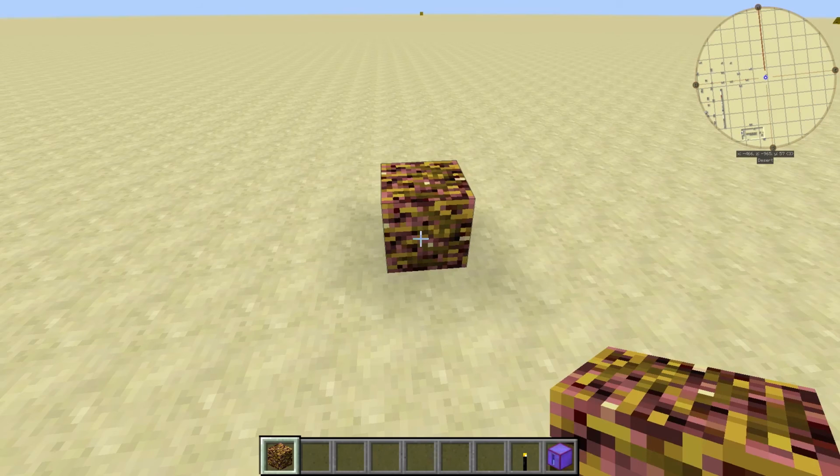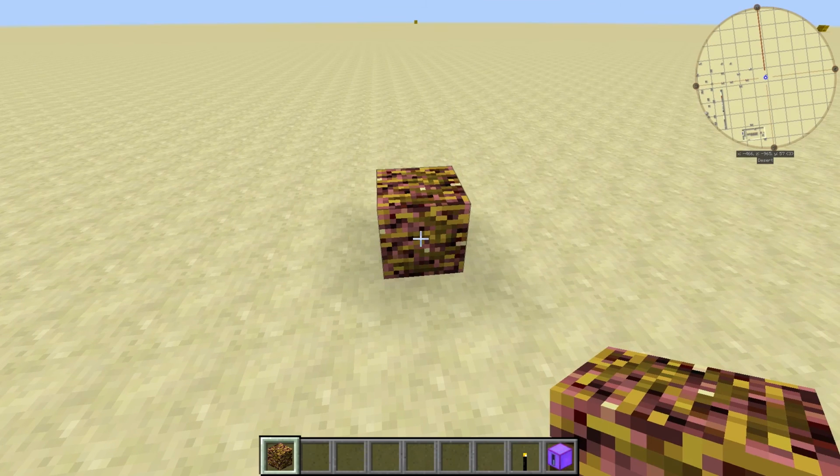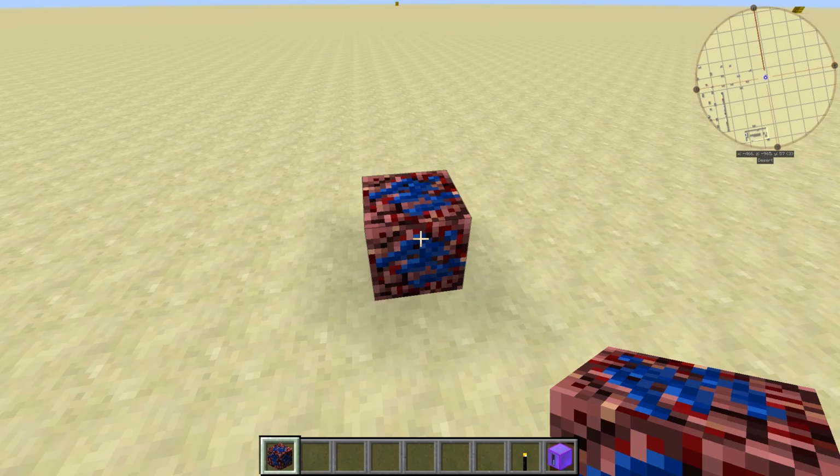This is Ardite ore from the Tinker's Construct mod. It is used as a tool material and as part of alloying manyullyn, and the only way of processing it is by putting it in a Tinker's Construct smeltery. And last but not least, this is Cobalt from the Tinker's Construct mod. It is used as a material in making tools in the Tinker's Construct mod, and it is also used as half of the alloying for manyullyn.